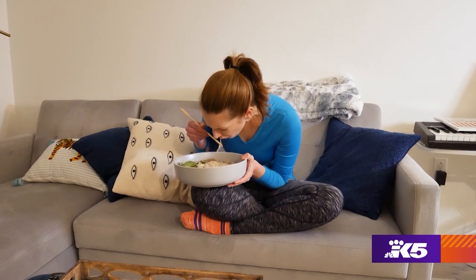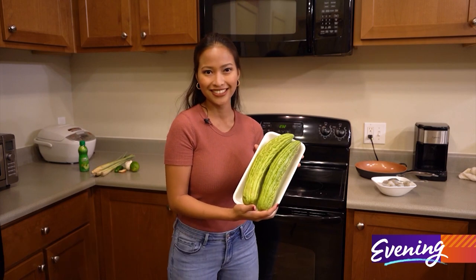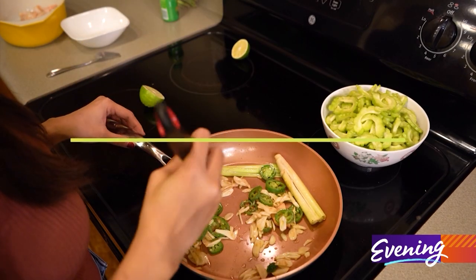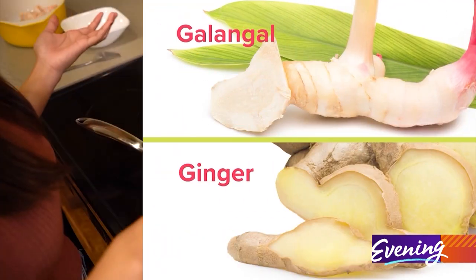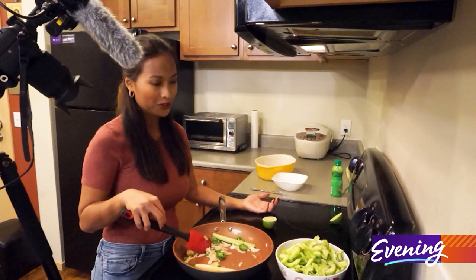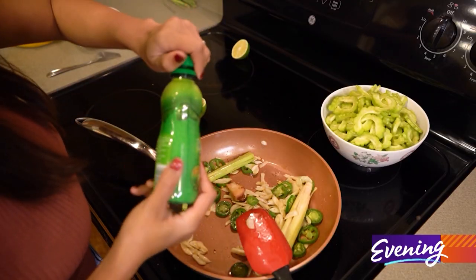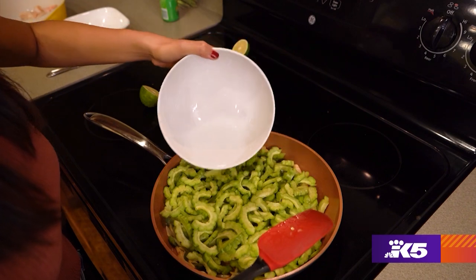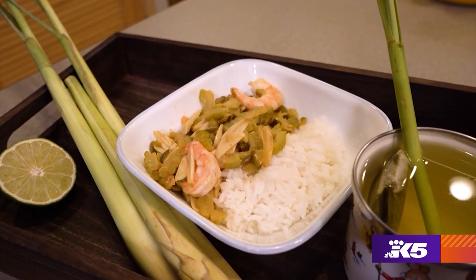Even though New Leaf is a Vietnamese restaurant, I'm Italian. Let's keep this international theme rolling with a recipe from our associate producer Gloria — it is stir-fried bitter melon. She loves to make this because it reminds her of her home country, Indonesia. First of all, make sure to scrape out all the seeds from bitter melon. Fried garlic, galangal root, some jalapeño if you like, and lemongrass. Galangal and ginger look alike, but they taste completely different. If you like Thai food, you might like this kind of food too, because we're using almost the same kind of ingredients. In Indonesia, we add orange leaves, but since it's hard to find, I substitute that with lime juice. Add one tablespoon of pea sauce, add oil or water until the bitter melon gets soft. Don't forget the shrimp — and voila, stir-fried bitter melon shrimp that reminds me of my hometown.